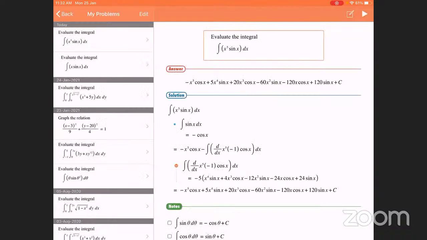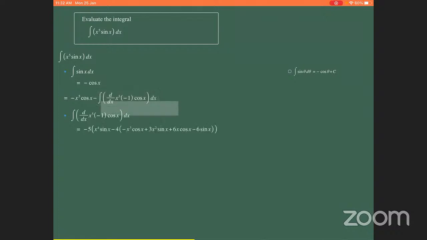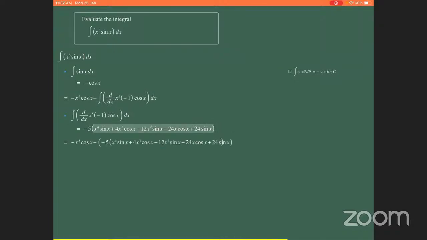Yes, within no time it could solve this. Is it right? Look at how fast it's doing the problem. I think integration by parts has to be done twice for this problem, right? Integration will be done so many times, of course, not time. So all these problems can be done so easily by using this app.